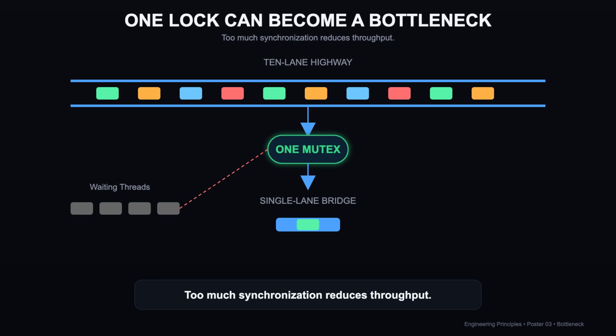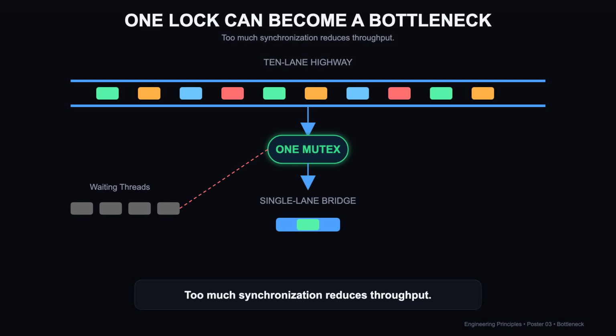Okay, but if correctness is paramount, why not just wrap the entire app in one giant Mutex? Like, just lock everything to be completely safe. The temptation is understandable, but if you do that, you have essentially built a single-lane bridge for a 10-lane highway. Your throughput drops to near zero. Thread contention is a real architectural cost. When multiple threads are fighting for the same Mutex, the system has to manage that queue, and that overhead adds up. Because the longer a thread holds the lock, the longer the line gets behind it. We are creating a massive bottleneck. A necessary bottleneck, but yes, one you must minimize.